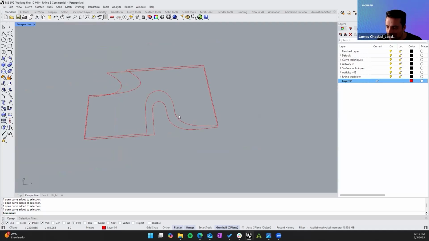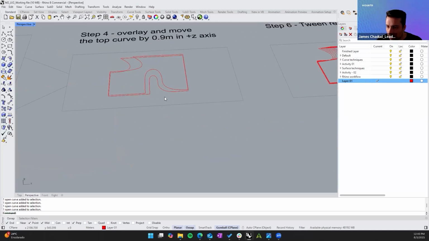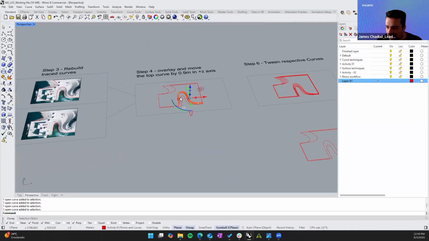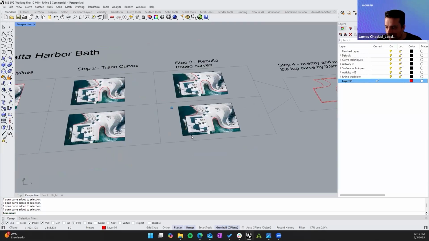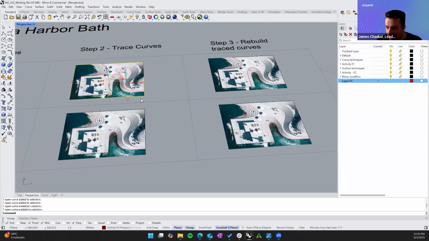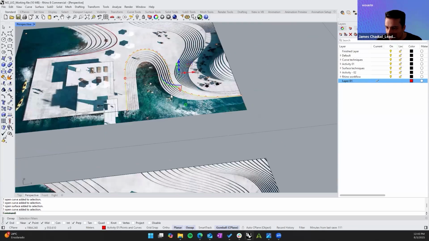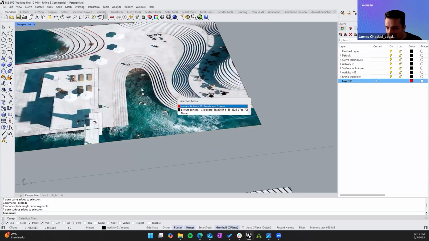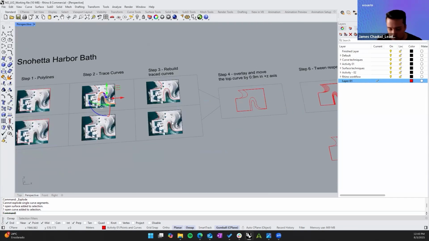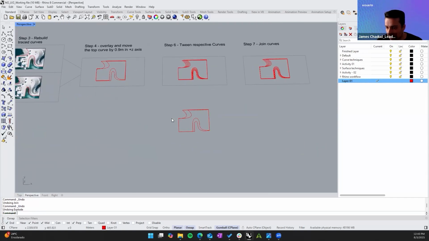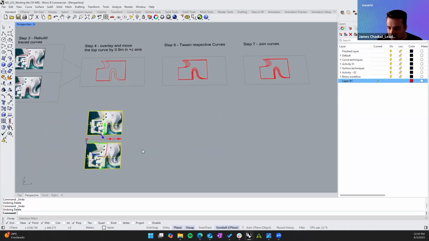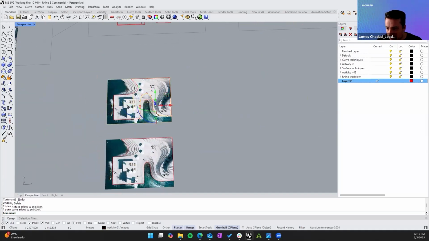Hmm, this is very strange. Let me explode this curve here. Let me recreate, wait, let me do something again. I'm going to delete this curve. I have no idea why the curve is exploding.